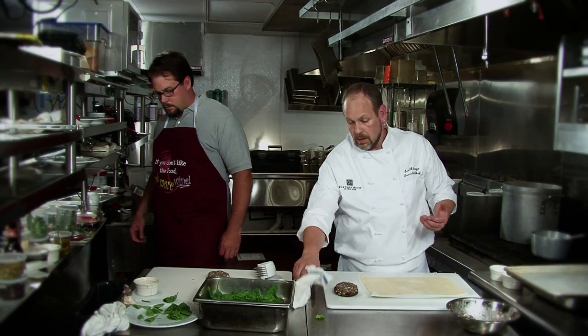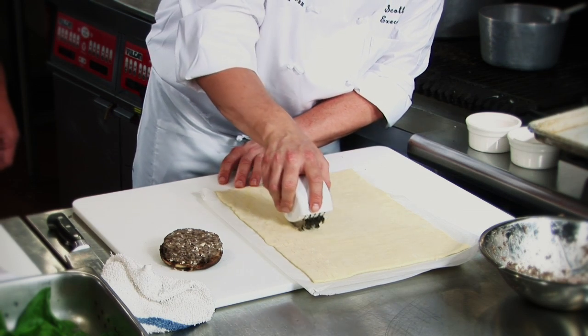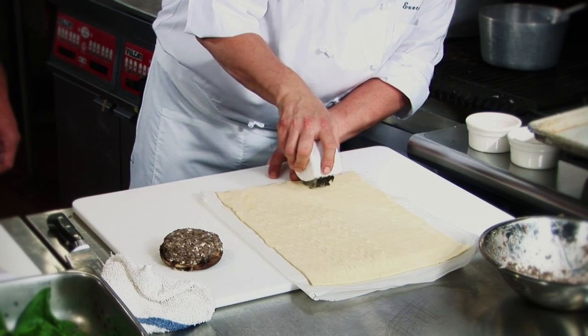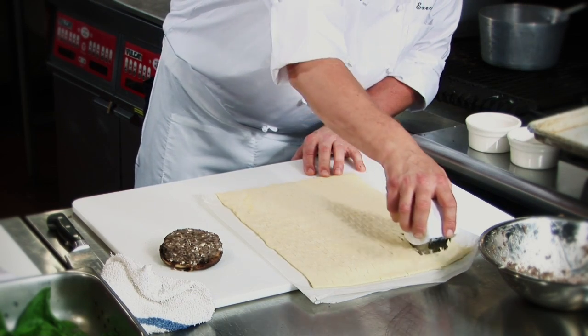I am going to prepare the puff pastry. The puff pastry you can find in grocery stores. It's not really hard to find. Find it in your frozen section next to your pie sheets, phyllo dough. So we'll just take it and you run it out. Come to the next one, run it out. Just keep repeating. And you don't have to be absolutely tight. Like you can see, I got a little bit of a gap there. That's okay. It actually creates a little character to this. So it's not absolutely perfect. Treating the artist's mistake as art.